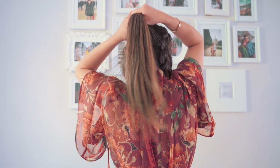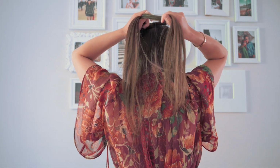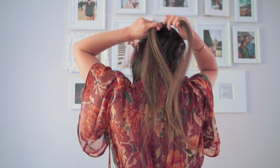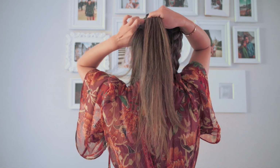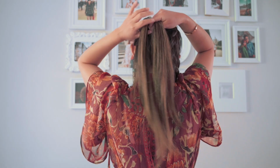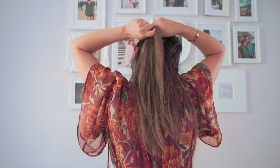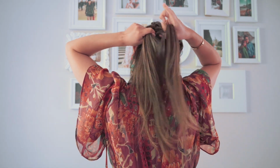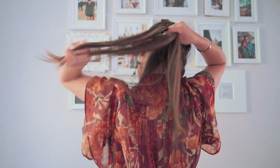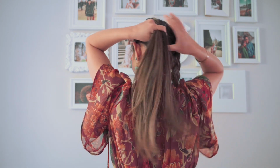So keep adding hair to the braid until you get all the way to the bottom. That's the whole principle anyway. And then put it under the middle strand. So I think the key to remember is every time you add sections to the outside strand, you put it under the middle strand. So you do it for one side first, and then you do it for the next side. Add sections, and then put it under the middle strand. And then add sections, put it under the middle strand. Easy peasy, right? Keep going until there is no more hair for you to add.